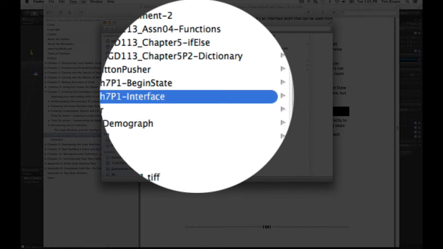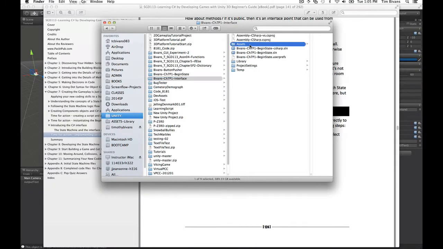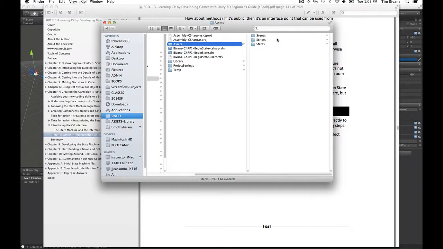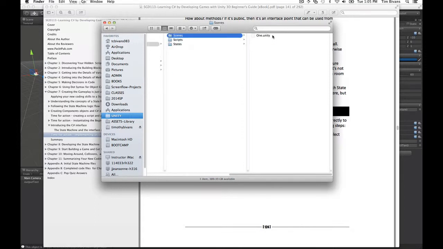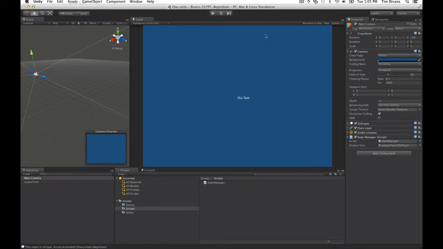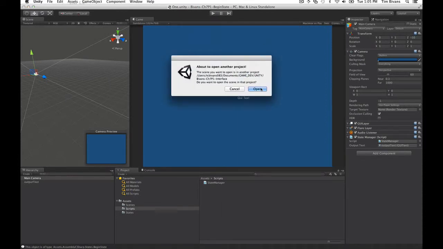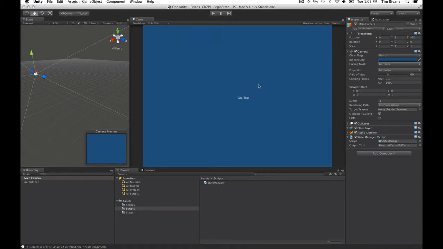Like I said, I will do a video later on about interfaces, and this whole chapter is rather in-depth. I want to show you how to get the project done right now. So we'll open this up and we'll get started.